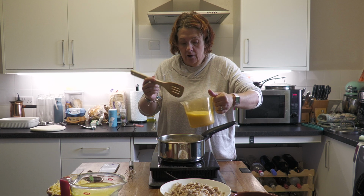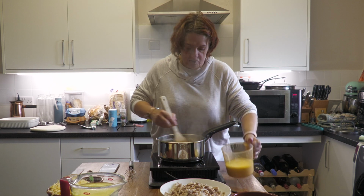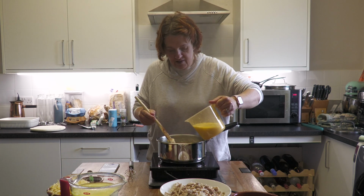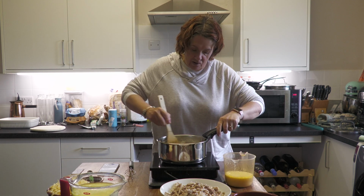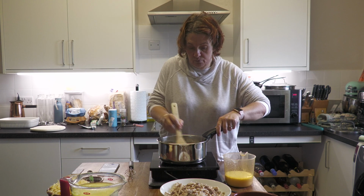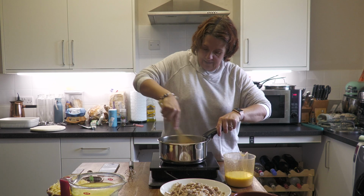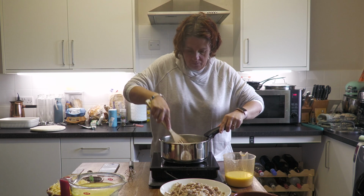Okay, next stage, you're going to take 500 millilitres of your reserved cooking fluid, the stuff that you poached your chicken in. You want 500 mils, and you're going to add it gradually, stirring to make your sauce. It's going to take a while to get this in because we've got quite a lot of liquid to get in. But don't do it too fast, because if you add too much liquid too quickly, you'll end up with a lumpy sauce. So each bit you add in, give the roux a good stir around. Bit more.